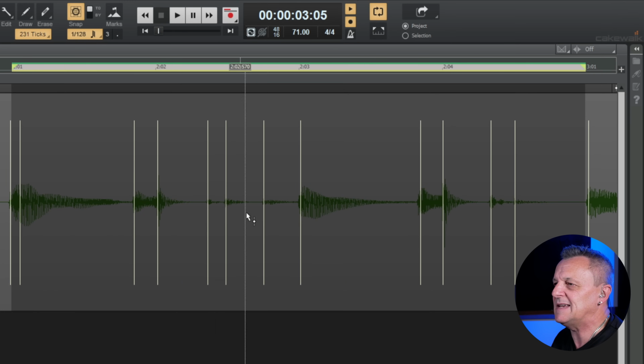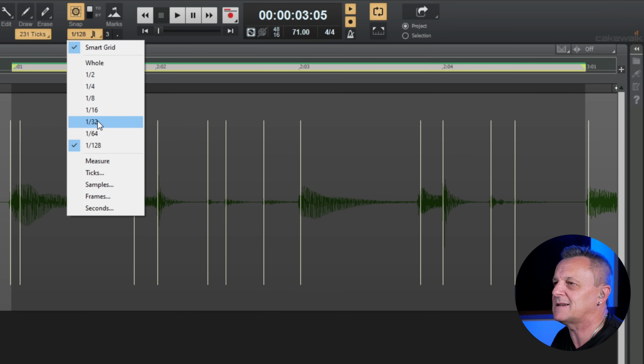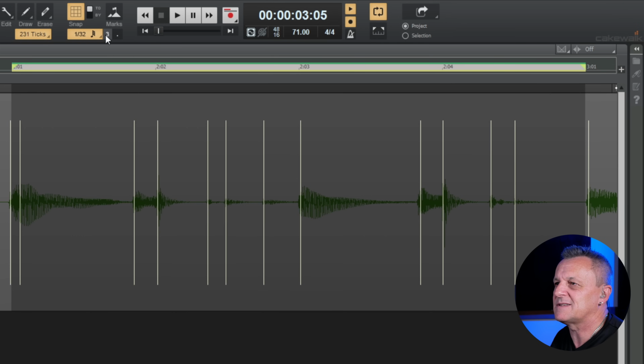Now it's these ones here that I want to fix. I feel like they're ever so slightly out. Now before I start moving these transient markers around so that I can correct this audio, I just want to make sure I've got my snap feature set to the right resolution. So snap is on at the moment. I'm going to set it to 1/32nd note and also I'm going to set it to triplets.